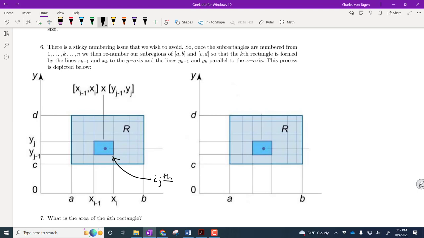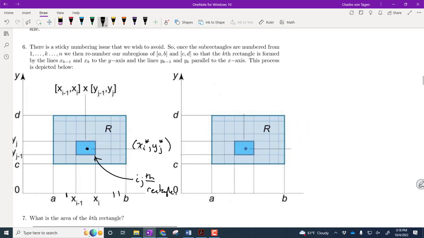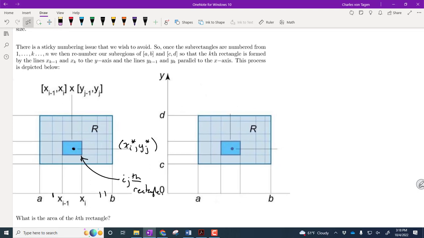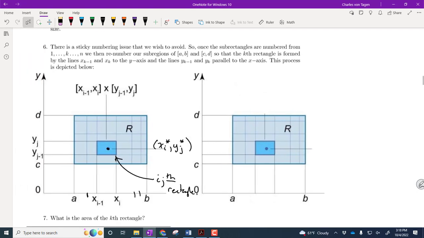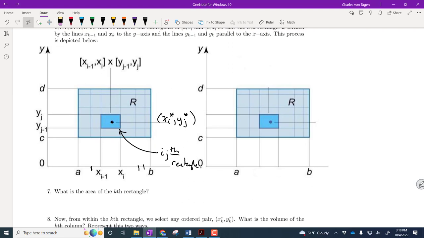This right here we would refer to as the ijth rectangle, and we could refer to this point right here as the coordinates xi star, yj star. Please don't let your eyes glaze over, folks. All I'm saying here is that since I've subdivided this, I need to refer to the x coordinates in this list. I've got all these x coordinates here, and I number them. This is x of 0, this is x of 1, this is x of 2, 3, 4, 5, and 6, and I'll be referring to them at different instances. So this is the ijth rectangle, and this is the point xi, yj.